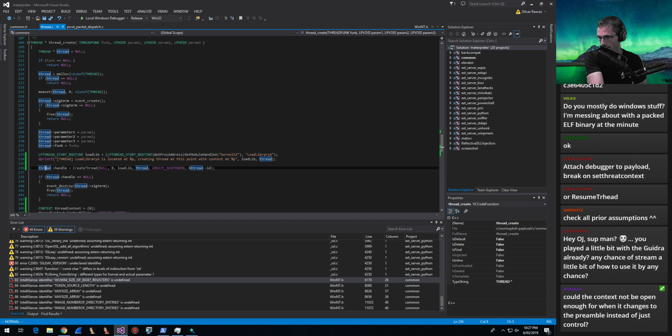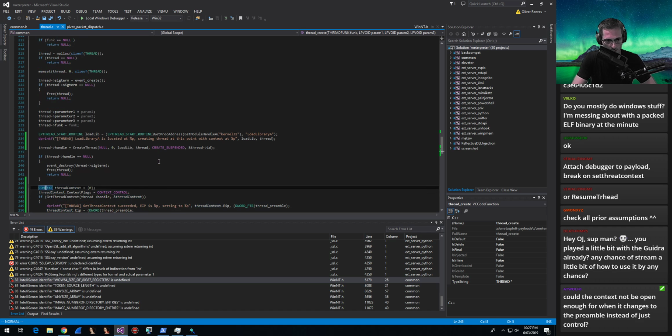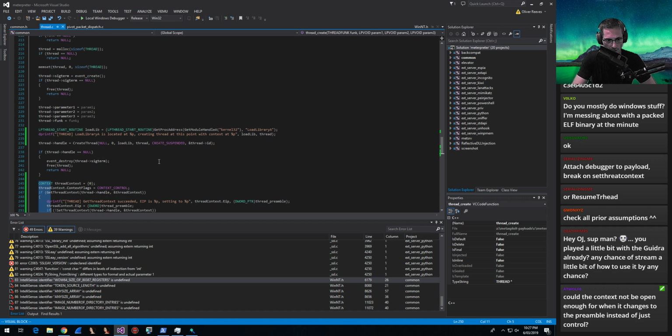Could the context not be open enough for when it changes the preamble instead of just control? Well, that's the thing. I think there is something kind of quirky going on that shouldn't be going on. So what I'm going to do is just comment this stuff out here.